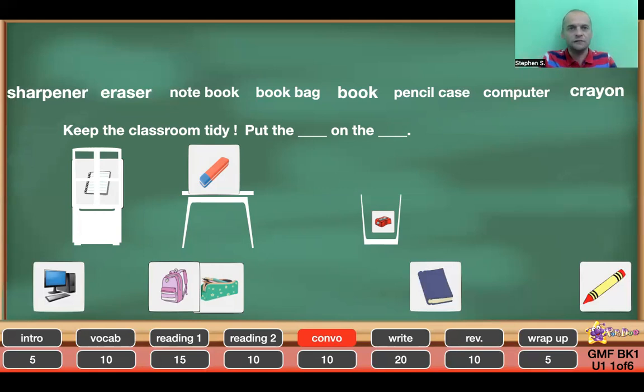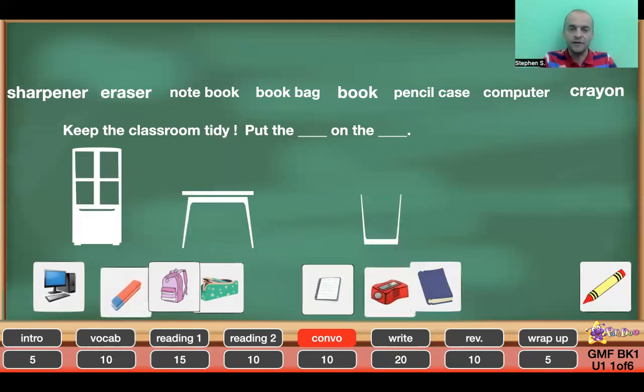So now that I've modeled very, very well, and I'm satisfied that my students know exactly what is expected of them, I bring the flashcards back, and then I ask for some volunteers. So I bring up one student, let's call him Alan, and I say, Alan, put the crayon in the bin, and then Alan will put the crayon in the bin. Okay, so I've modeled with Alan, and now we have our students who will then come up.